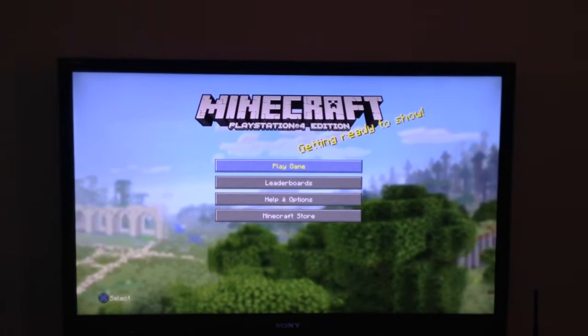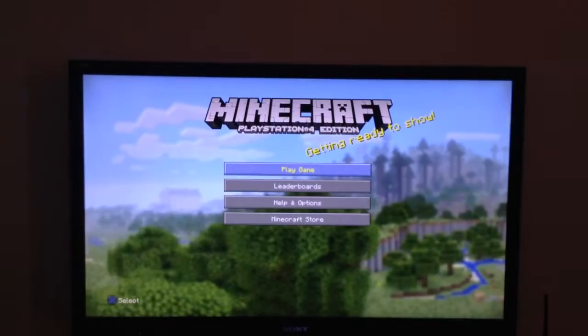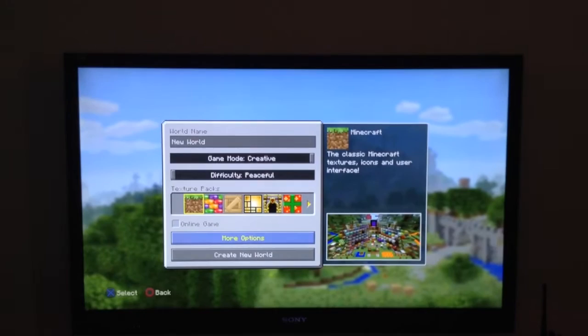Today I am really excited because I am going to be teaching you how to build a house. So we're going to create a new world. We're going to do creative, no world because it's going to be so long. Then do super flat.